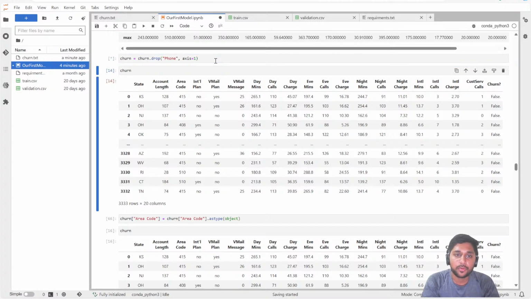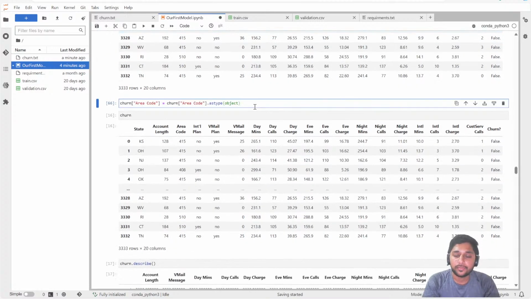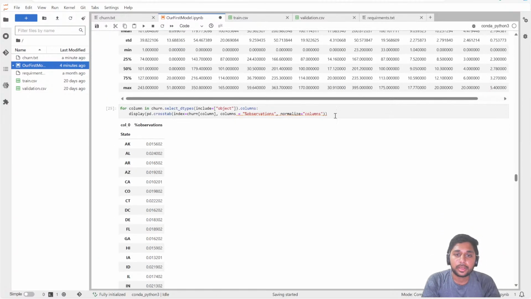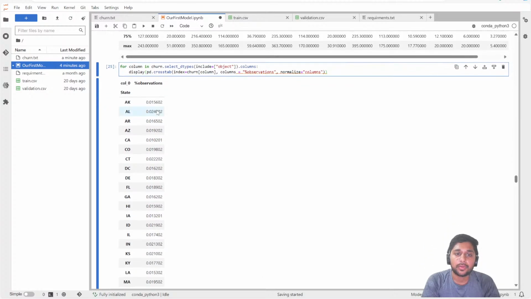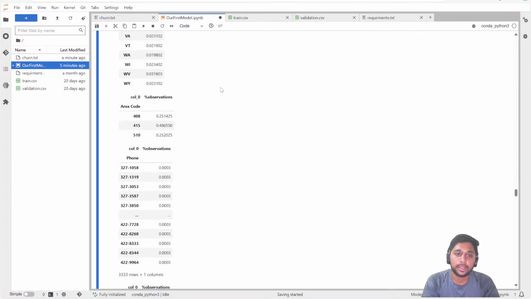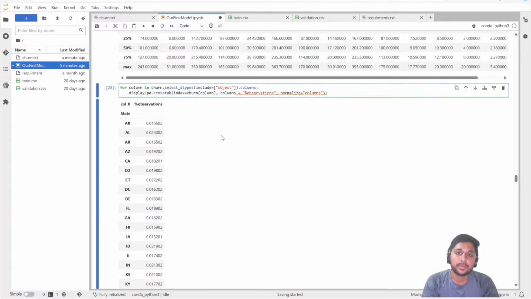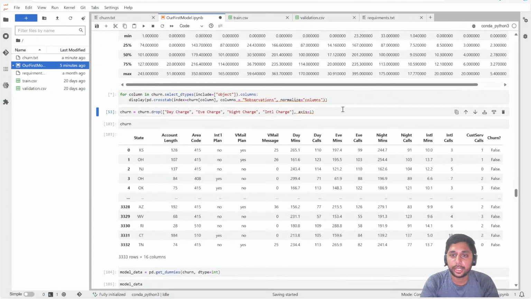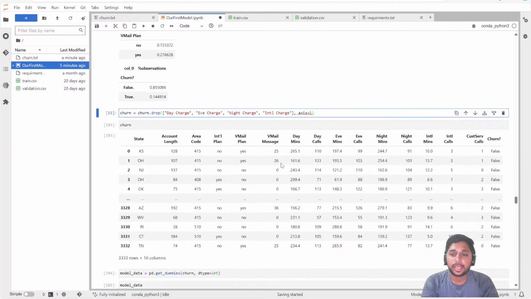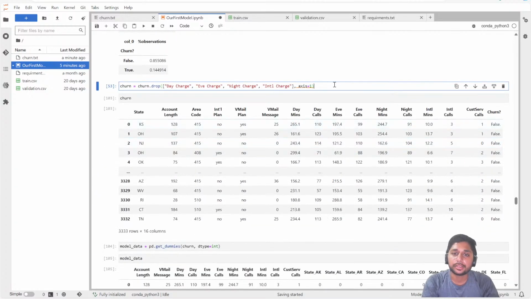Then we dropped phone, which is unnecessary. Then we converted our area code into object type. Then here we utilized it for making observations, so we can check what the probability relation is, whether the data is biased or not, and do the data analysis. We saw that day charges, evening charges, night charges and international charges are basically the same, already connected inside day minutes, day calls.